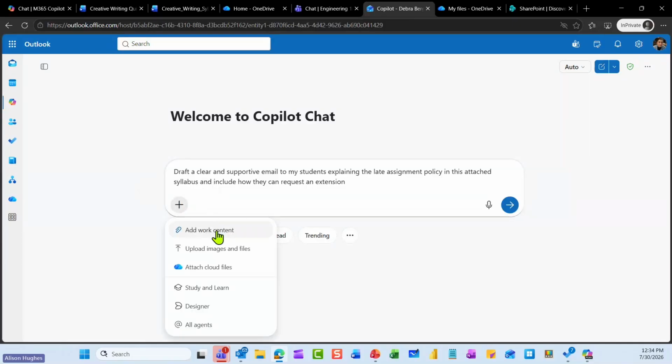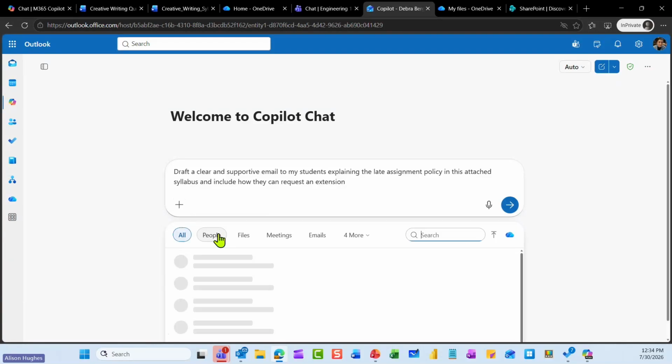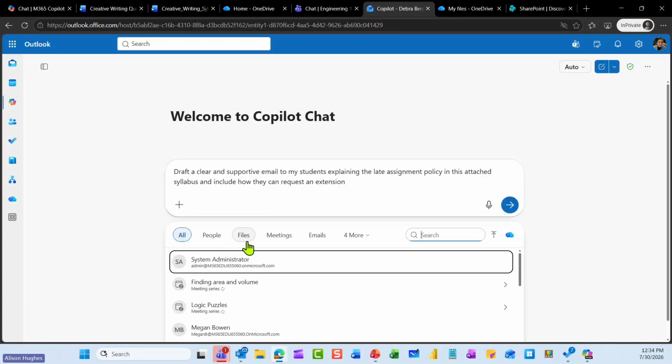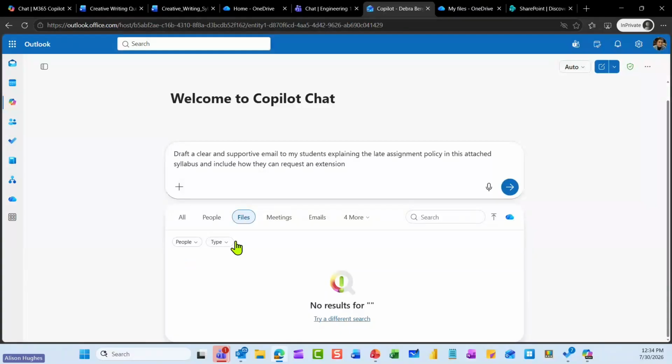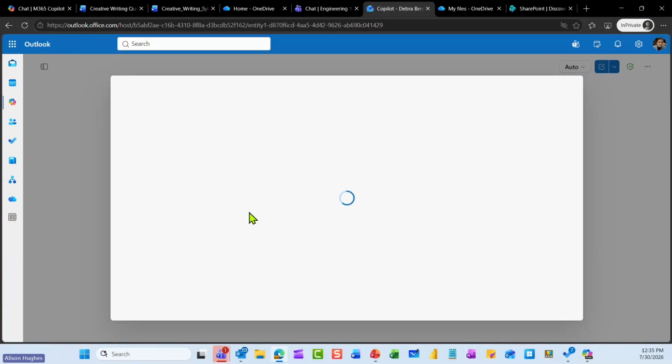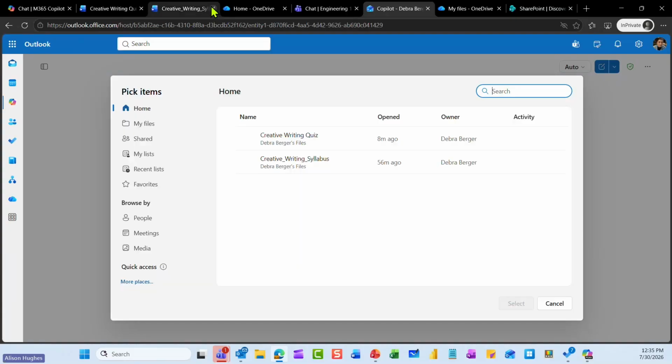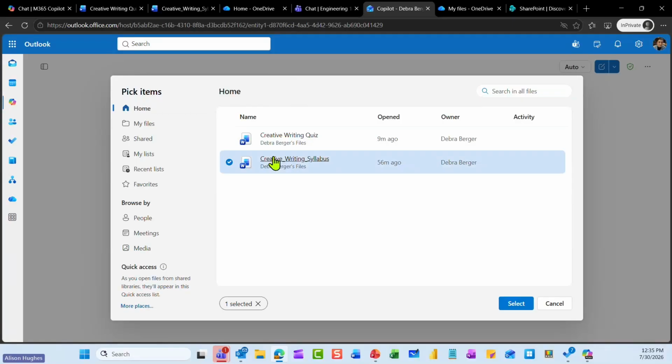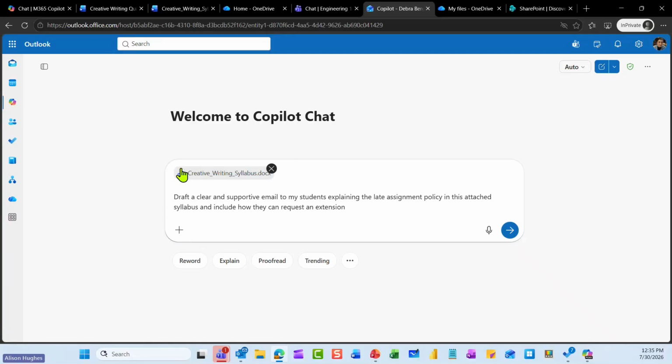Select to attach. There's a couple different ways we can do this. I'm going to see if I can find the one that I'm thinking about here from my work files. Okay, so not there. And sometimes you have to kind of look for your stuff. Let's see if I might need to close it. Oh, here it is. Perfect. All right, so we're going to attach this. We're going to select the item, and noticing it's now showing up in the prompt box.